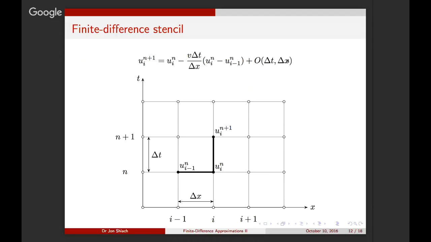It's often useful to have a picture of how a finite difference scheme operates. Now, this is our scheme. What we do is we draw what we call a stencil. Going across on the horizontal axis, I have my space. Going up the vertical axis, I have my time. And we use the indexes i and i plus 1, etc., and n plus 1. So this is my current point, u_i^n. Now this scheme uses u_i^n and u_{i-1}^n. So it uses those 2 points at that time level, n, to calculate the next point for i. So this point is calculated using that node and that node. That's what we call a finite difference stencil.